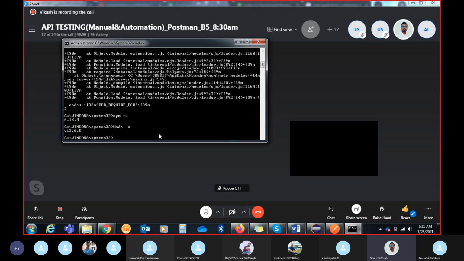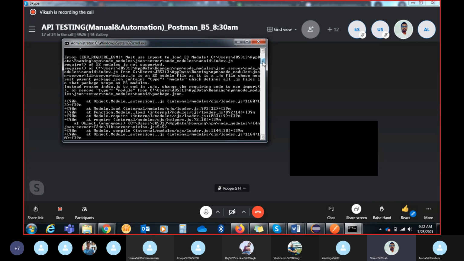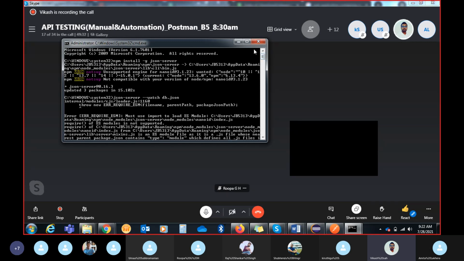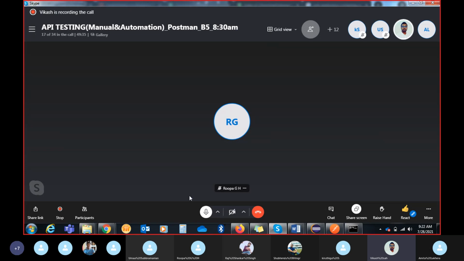Ma'am, can you do one thing? Uninstall this node version and install the latest version of node. Windows 7. Yesterday I installed this v14. I showed you after the class. That's why I downloaded this version for Windows 7. Okay, ma'am. I think it should be a different way to run the JSON server in Windows 7. So after the class, you can connect with me. I will help you. It will take some time to resolve. Okay, so let me share my screen quickly.